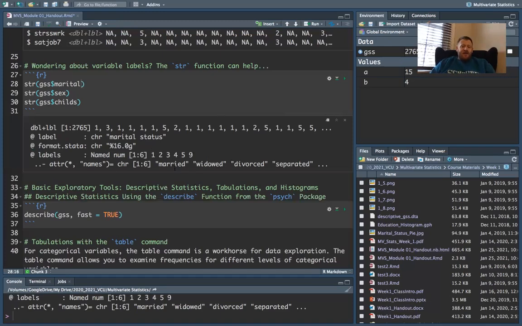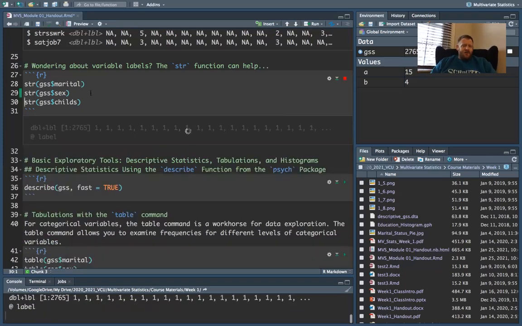The categories stand for married, widowed, divorced, separated, and then there are two other categories, which I can dig into if I needed to. Again, the code book would help me with that too, to find more information about that. So that gives me a sense of what these variable labels are.